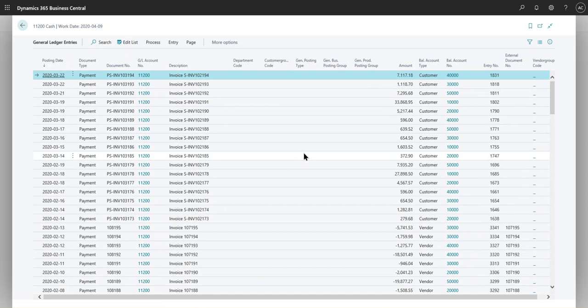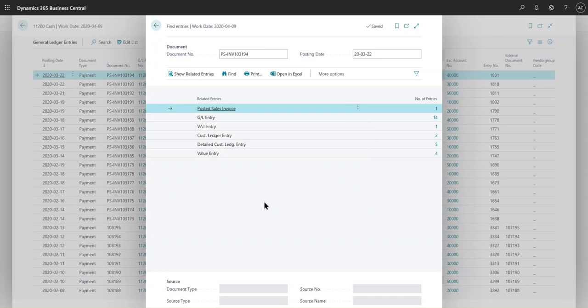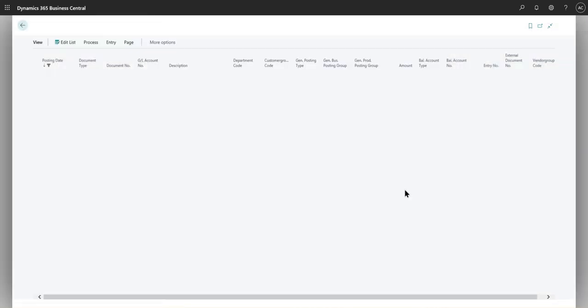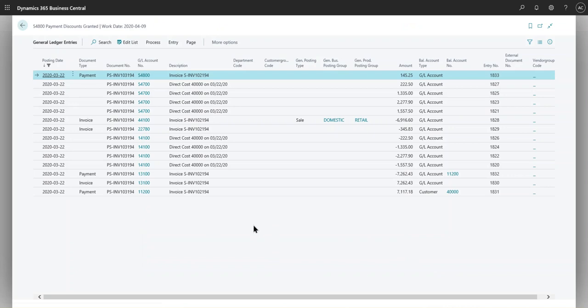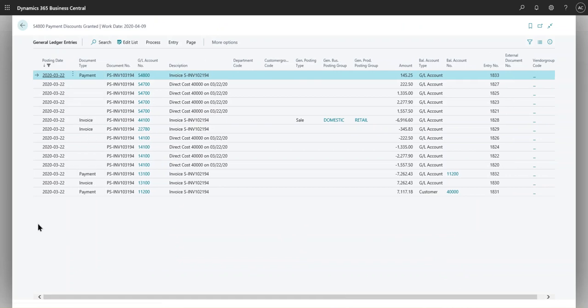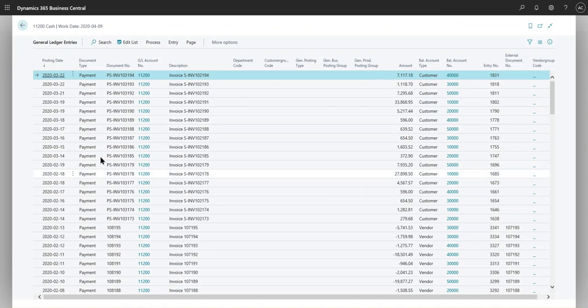So if you're not satisfied with what you see here and you want to drill down even further, you simply go into the find entries, and it will pop up the GL entries associated with that particular transaction. So in here, if I click on the GL entries, there are 14 entries associated with it, and they'll give you the debit and credit amounts based on the transaction that occurred. So it gives you the minute detail that you really need in order to ensure that the payment was made correctly and no information was lost in any way. So from an audit perspective, it's nice to know that nothing is going out of place.